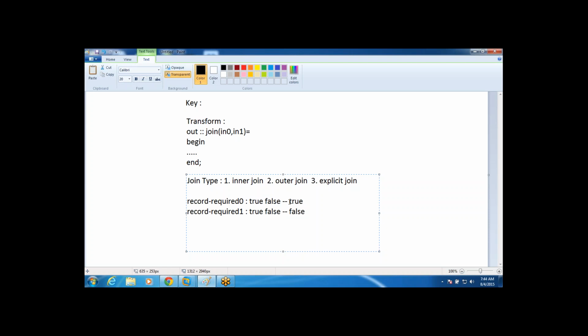Similarly, for the right outer join, you make it false and true. If you want to get a full outer join using this explicit join and the record required parameters, make both parameters false, and you will get full outer join results. And for inner join, both should be true.